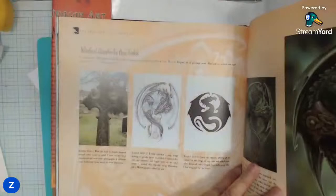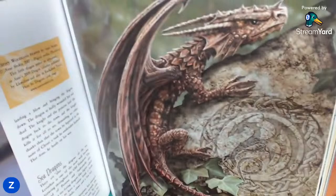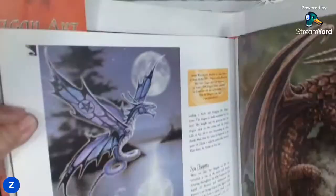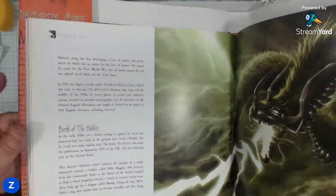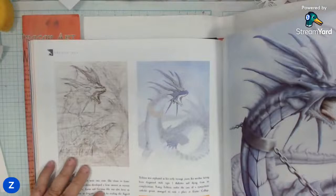Let's see if I can turn a couple of... Like most of the time you think of the dragons like this dark brown. But I like the one that's our colors, different colors. And they're always zooming, fire breathing. Give me that one. And here, this one is like a sketch on how they did that one.